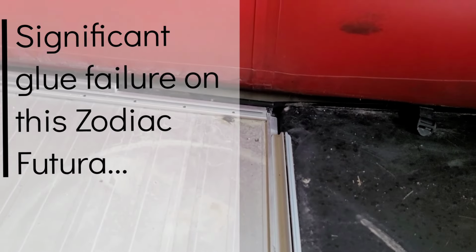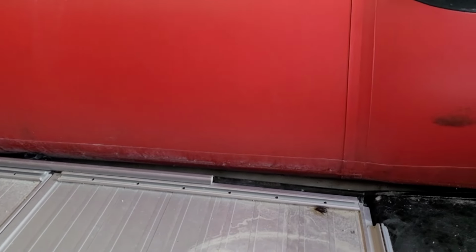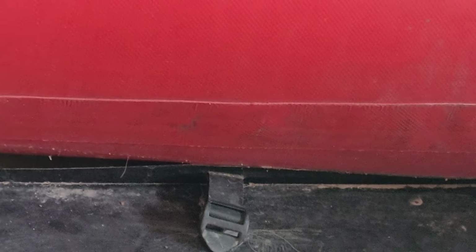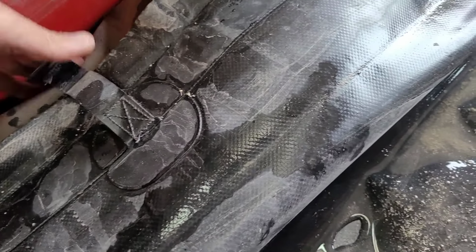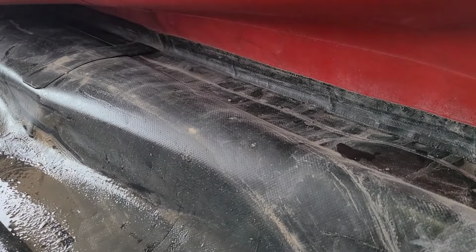Okay, so now that the boat's off the trailer, I could show you guys the damage. And it's not pretty. As you guys can see, the whole floor has come undone. Okay. Well, here's your floor, and here's your speed tube compartment. This is gonna be fun. Still, but she's coming off anyways. I'm not gonna have to do one side and have the other side come off.